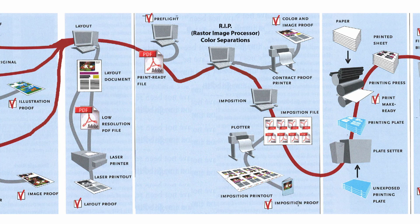And generally, this imposition proof is a low resolution proof, so it's cheaper. This color proof here can be really expensive if you have a lot of pages too. So, not really expensive, but it's more expensive. Color versus black and white, say. The imposition proof can be done in black and white or a very cheap color printing process, just to show that everything is in order, that the pages are not going to be upside down, they're going to be in the correct order, that the sizing is right, and that sort of stuff. So you'll get two sets of proofs. You get a color image proof, a contract proof, and also an imposition proof that you'll sign both of those, and both of those act as the agreement, the contract for your product to be printed.